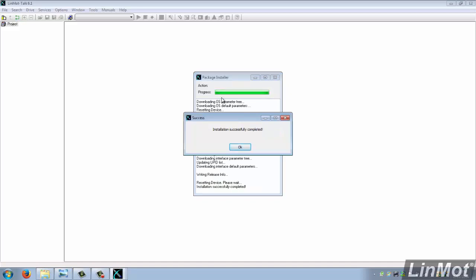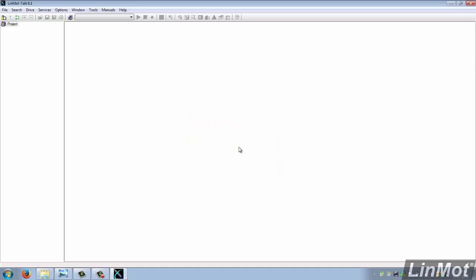Now you can see from this screen that the installation is successful. So to move on, we'll click on the OK button, and it will complete. So now we have firmware downloaded into our drive.